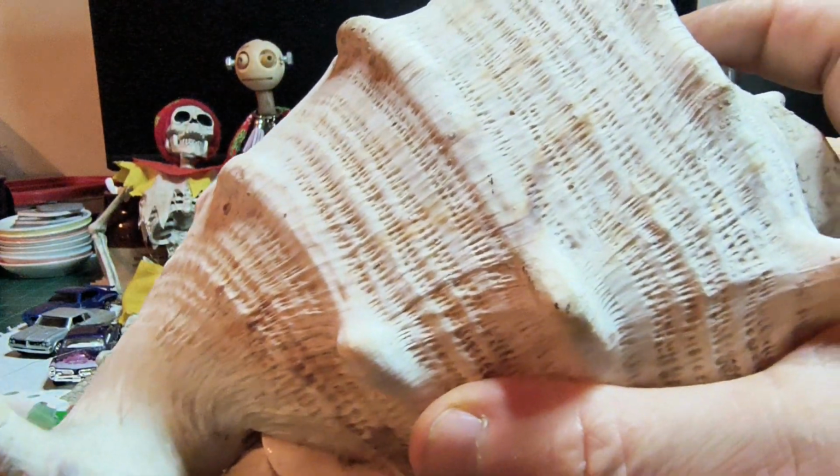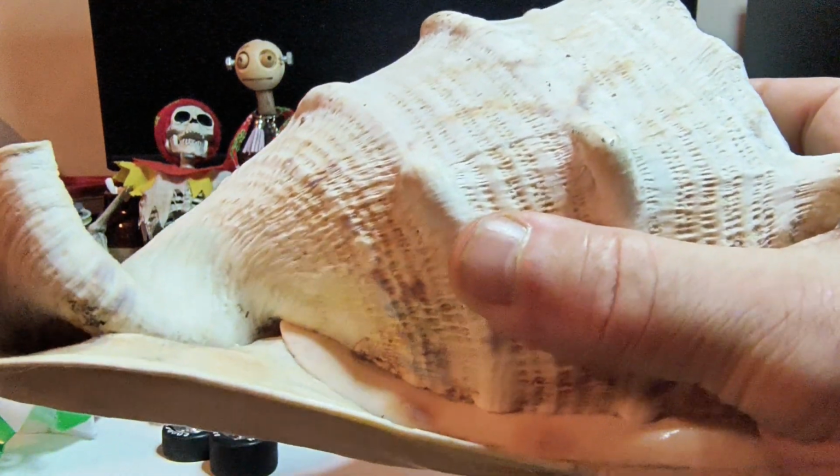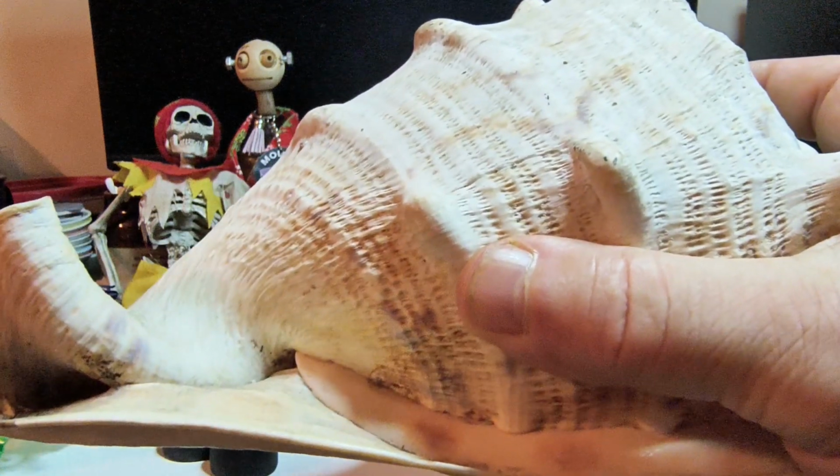We made a rice pilaf with it, and that's my show and tell for tonight, and to let JT know that, yeah, I collect shells, so this is one of them.